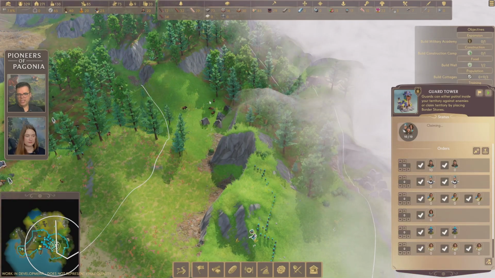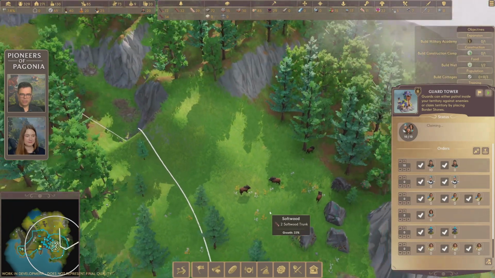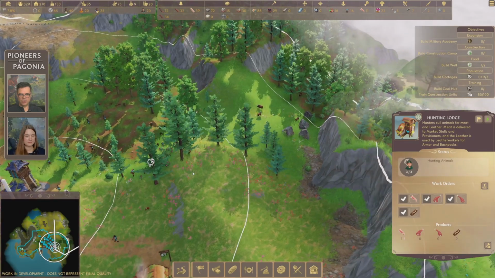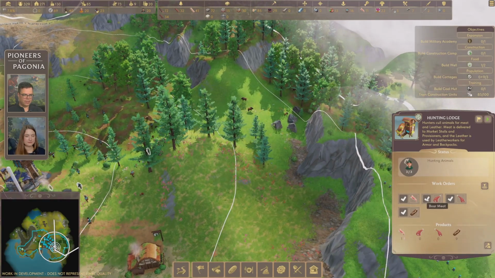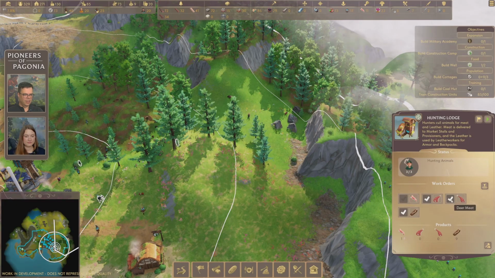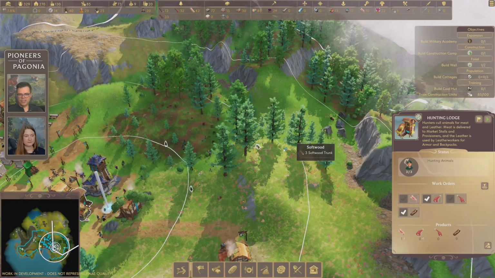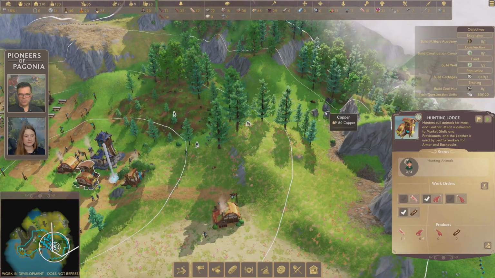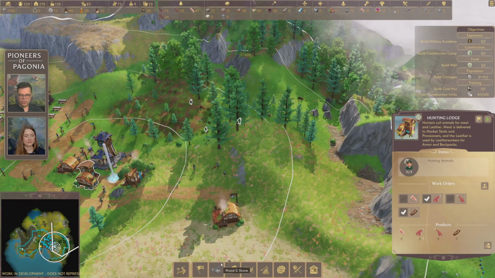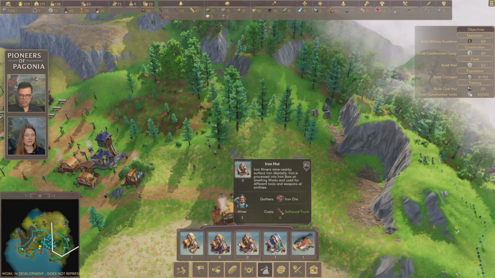You see a lot of wild boars. That's not that nice because they will chase our workers away. So the hunter is close enough, but we will switch the hunter and tell the hunter to focus on the wild boars for a while and leave the rabbits and the deer unattended, to make sure that we don't get any trouble with our workers. Okay, so we want to place an iron hut.